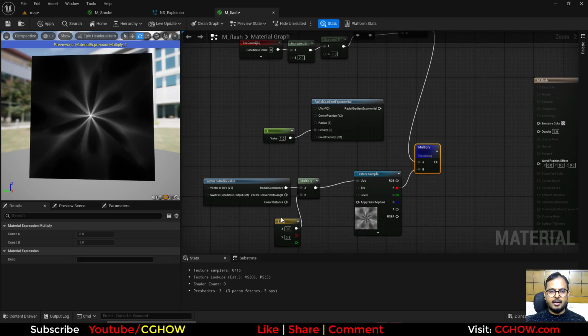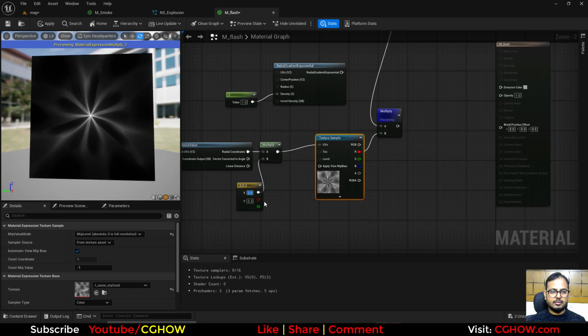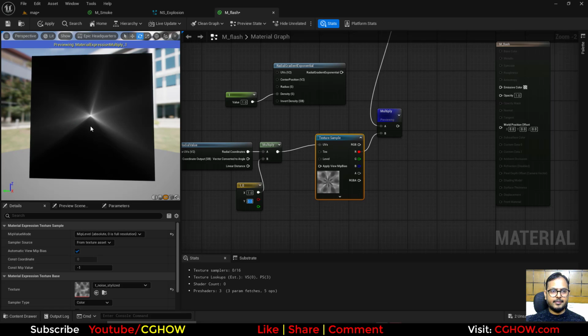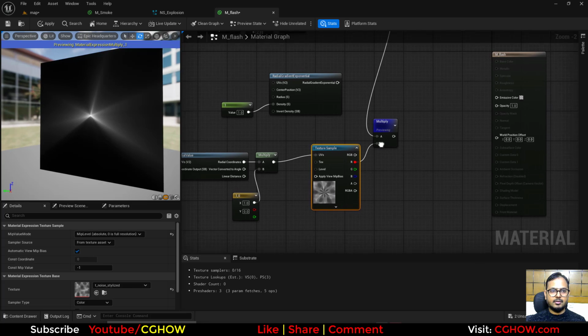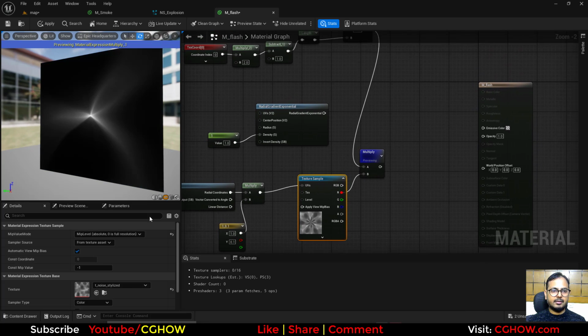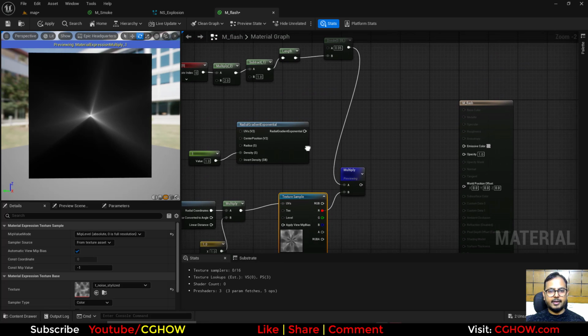Okay, looks cool. So this is the flash. Okay, you can use this, or maybe a little bit you can add details, I will just go with the 0. Okay, I really like it.